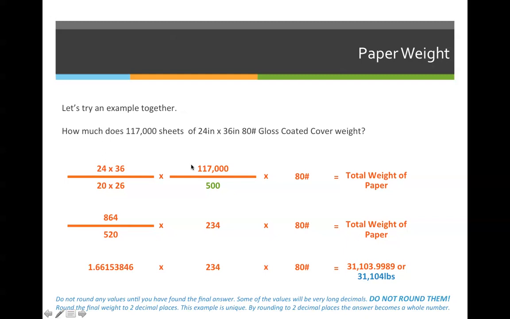Okay, the second column I have 117,000 sheets of paper. I'm going to divide that by 500. The correct answer is 234 and then we'll just bring down 80 pounds since there's nothing we can do with that. Once we're down to singular numbers in each column, we can multiply straight across.